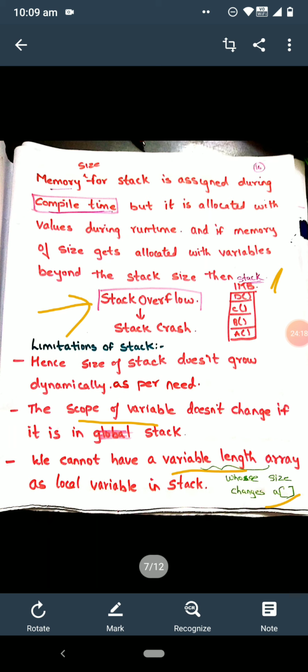The stack allocation is for two purposes: one is for the local data and the other is for the non-local data. But what is the prerequisite for the non-local data to work in the stack? It should have a static size. So all the non-local data having a static size works in the stack, as space is allocated for it in the stack, and I have shown you the same thing here along with the limitations of the stack.